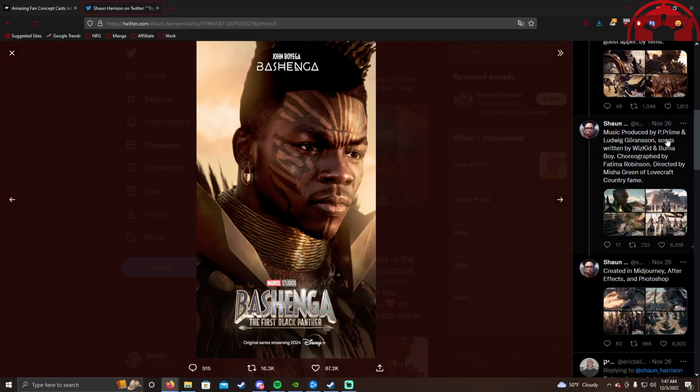And then he also did the music as well, which is Ludwig Göransson, if you don't know. Him and Ryan Coogler have done music together since Fruitvale Station. Anytime Ryan Coogler's doing anything, Ludwig is the person that's there. I know a lot of people complain about Ludwig, saying, why can't we have a black musician doing the music? I don't think you understand. You're not giving the man his props.